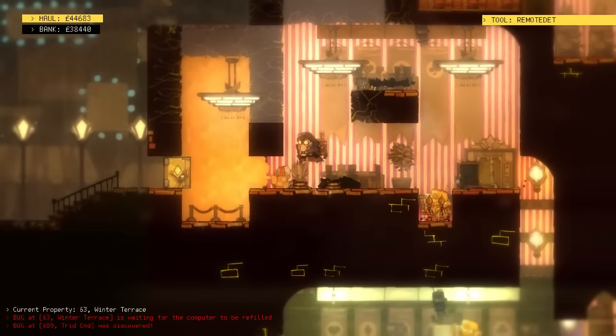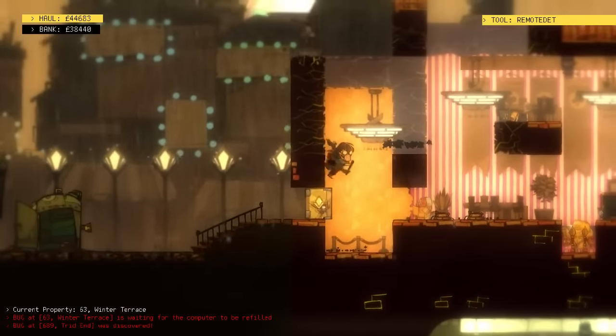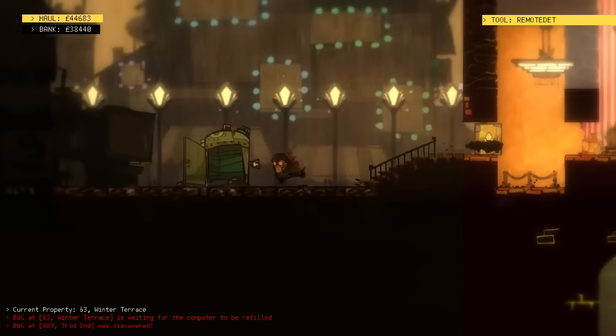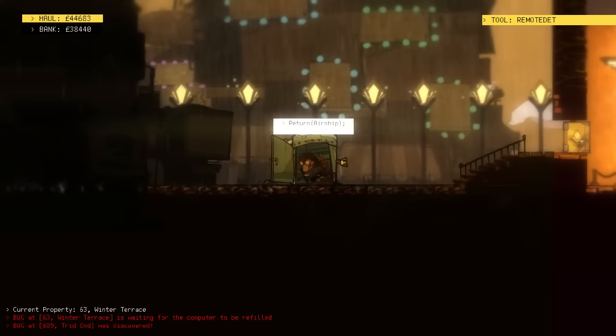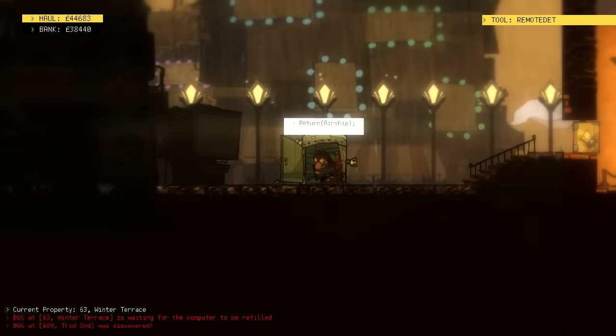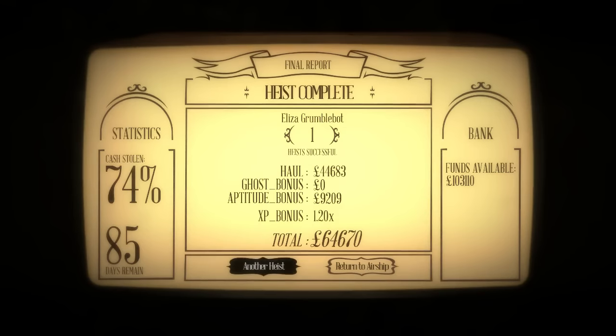I think 44,000 is pretty good. And we might get other bonuses. I noticed we're starting to get that adept bonus. I still don't know what that does. So maybe someone in the thread can fill me in on that. But let's see how we did. 74%? Not bad. I think that was enough to get a successful heist.